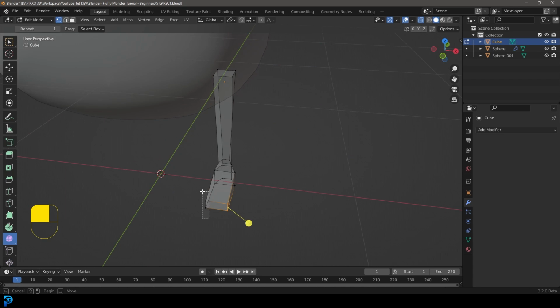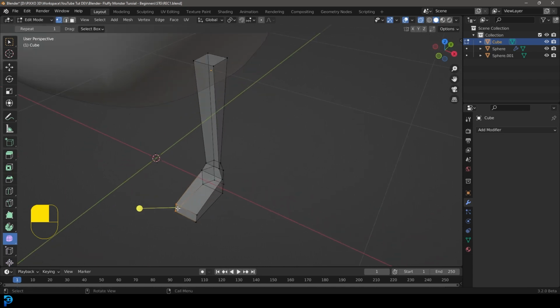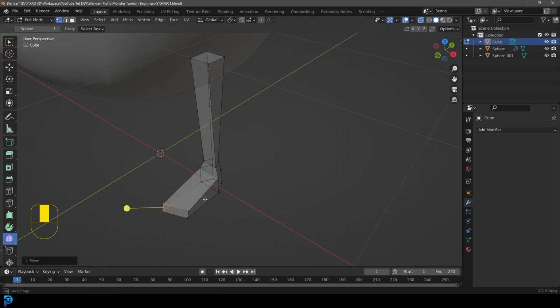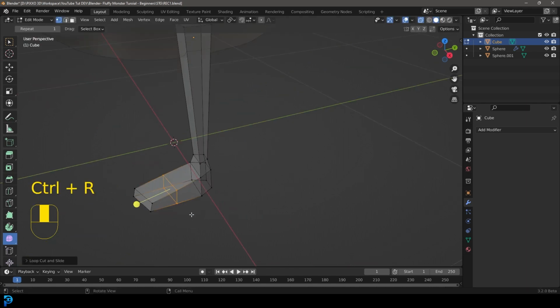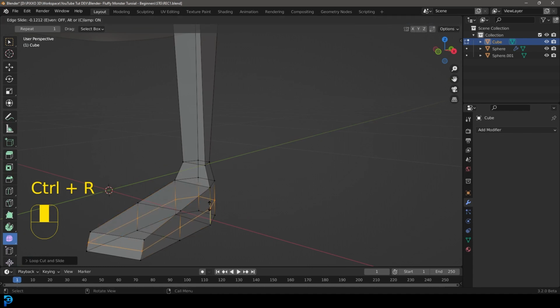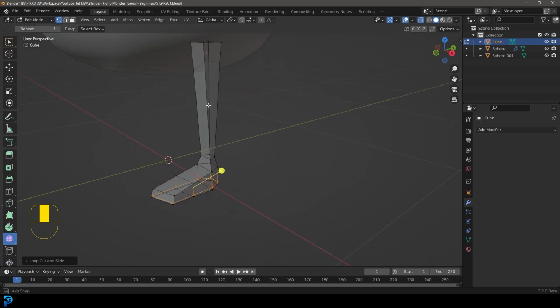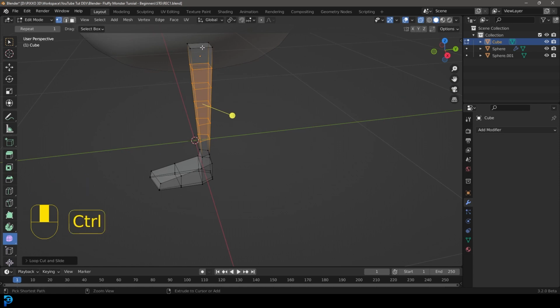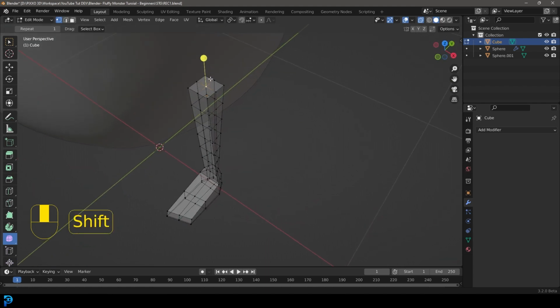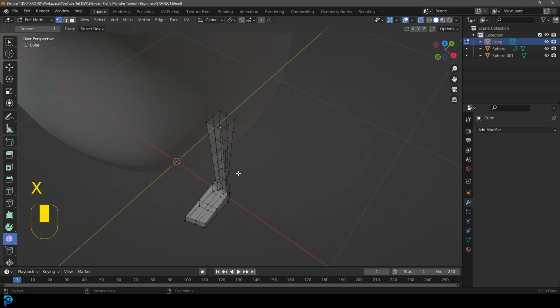You can actually select these verts here in the corner and inside, and G, Y, move them forward a little bit. Control R, add in a loop here if you want. Control R, add in a loop here, left click once, drag down, left click again to leave it in there. And then over here you can go Control R and add in a few loops. Control R, add in a loop here. Control R, add in a loop here, left click. Then select this top vertex, go X and just delete it.